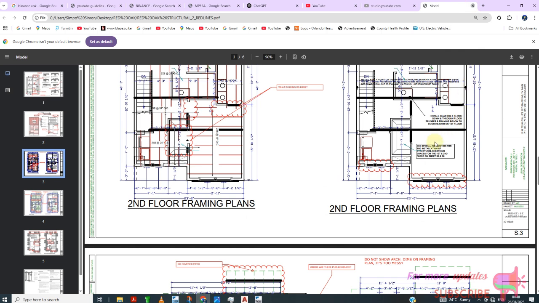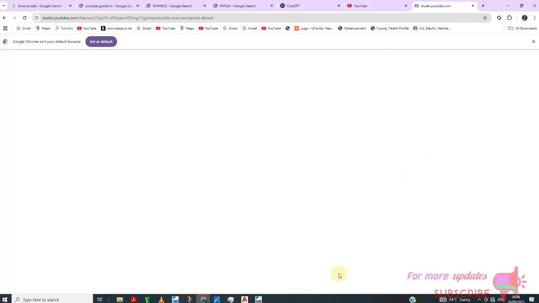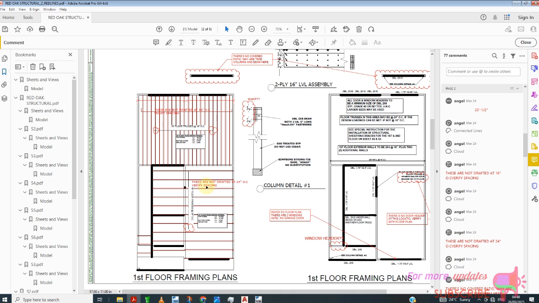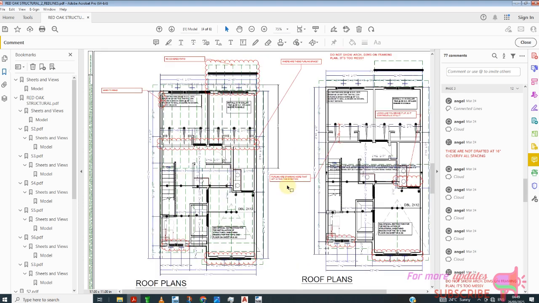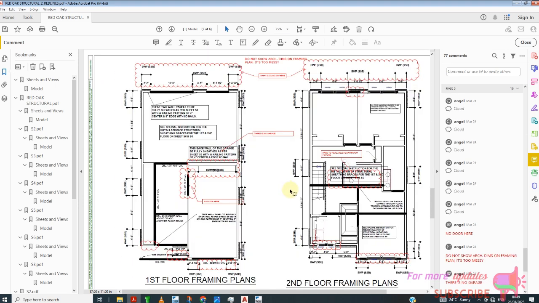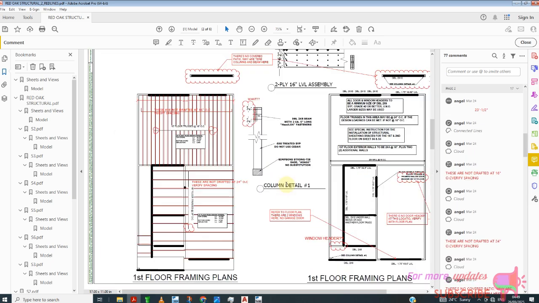So guys, this is how commenting in Adobe Acrobat can benefit engineers. Number one is facilitate clear communication. As you can see, engineers can use the commenting tool to provide specific feedback on design, highlight areas of concern, and ask questions directly. For example, let me show you, in the very same page, you can see what, which ensures clear and concise communication.